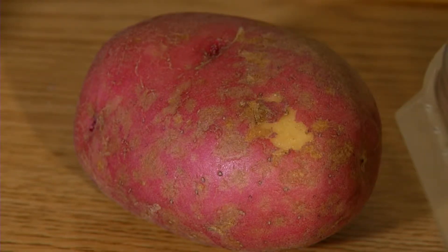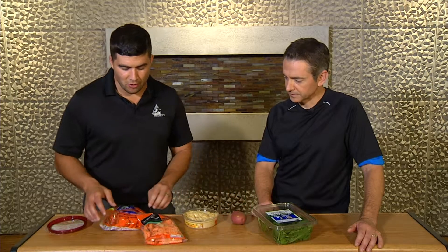So this is a red potato. The correct portion size is about 15 grams of carbohydrates. When you eat off the correct portion plate, which is about 10 inches, this is going to look like an average size. Right now it looks kind of tiny, but when you put it on the correct plate it's not too bad. This is going to be a little bit lower on the glycemic index — it won't affect your blood sugars as much as a brown potato — so red potatoes are always good.